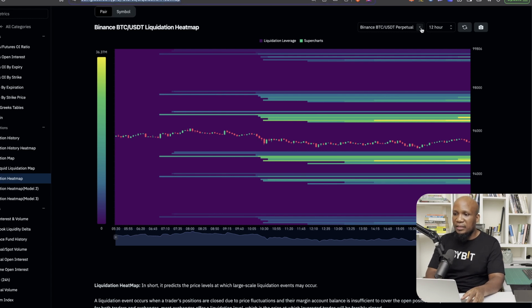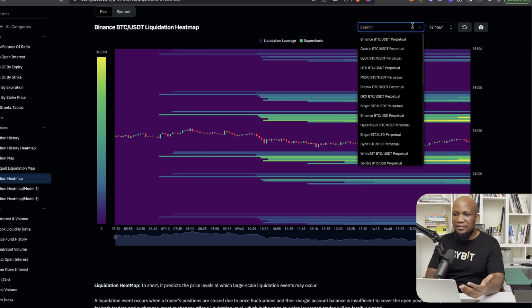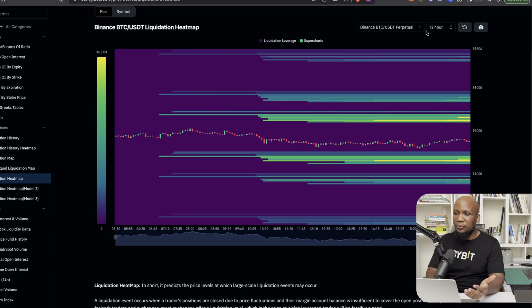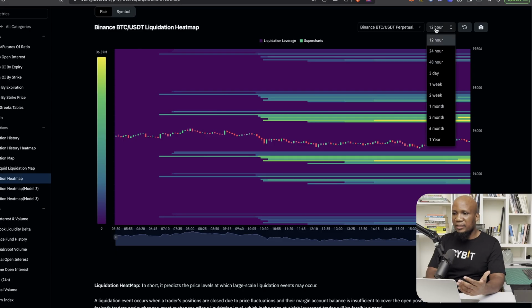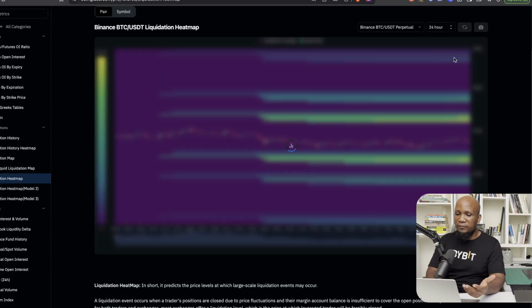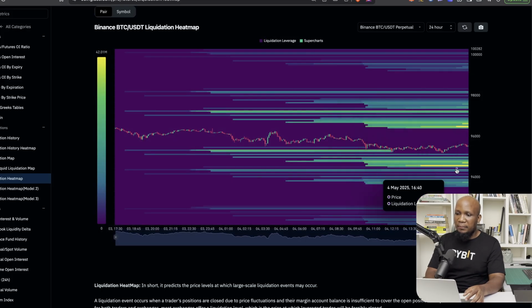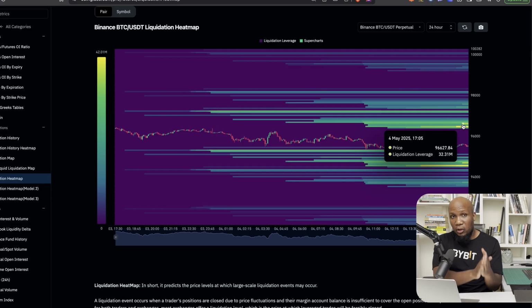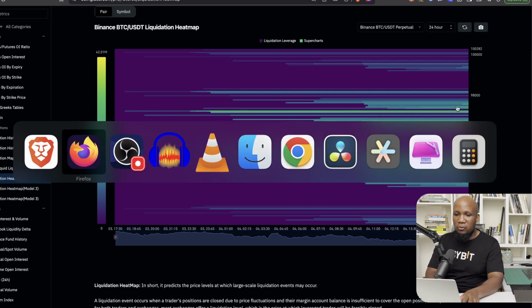So what you do is you come here, you select your currency pair and the exchange. The best option is to select Binance here because that's where there's high liquidity, and then you can leave this on 24 hours or 12 hours. It's really up to you. It doesn't really matter. But you can see right now we don't have any significant key targeted areas that we can look into. However, when we opened the trade, it was very clear that the market was going to go to 97,000 before dropping back down. As we're speaking right now, let's go back to the trade.